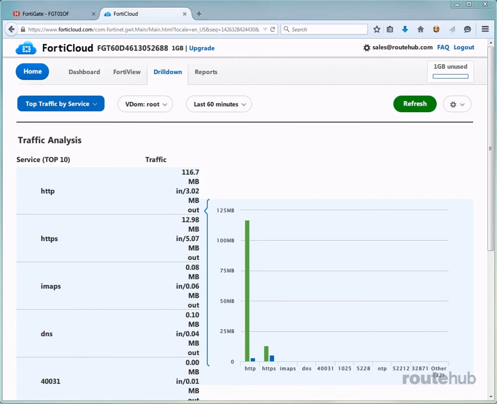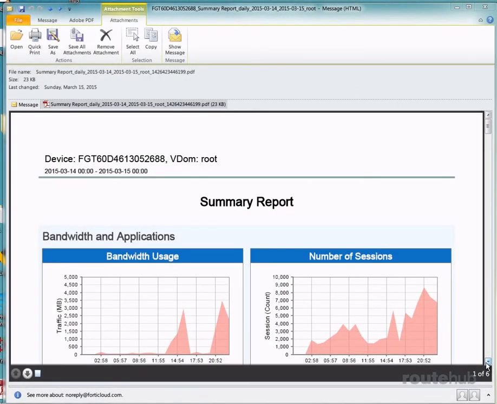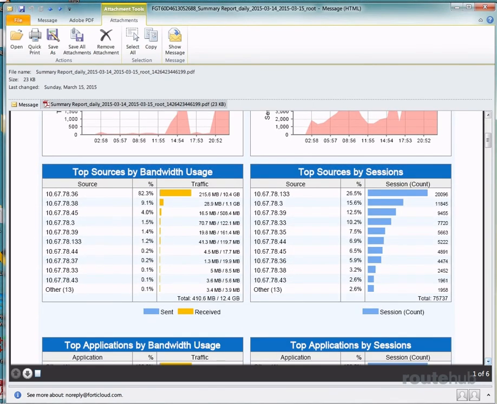So very, very helpful. As I mentioned earlier, here is what the summary report looks like. That will be sent by default every day by email unless you change it. So this will show things such as the top bandwidth and session usage that you can see right here in these tables. And there you will see our .36 host right here being a top talker.